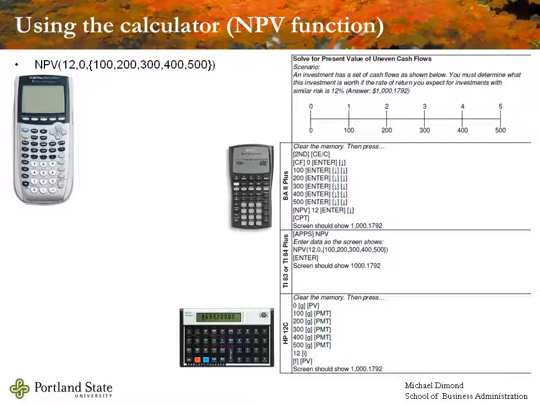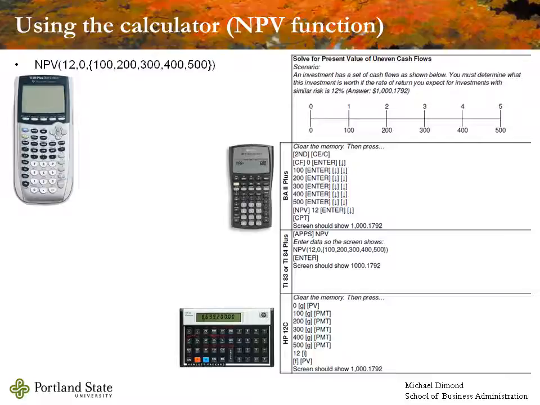On the right side of the screen is a section of one of the cheat sheets that I put together. This is actually cheat sheet number 2, or part 2, I guess I should say, of the How Do I Use This Financial Calculator sheet. So if you were to go to my website, you can download that from the calculators page. And you can look at this in greater detail. What I'm showing on the screen is how to go through a solution for a set of uneven cash flows using each one of these three calculators.